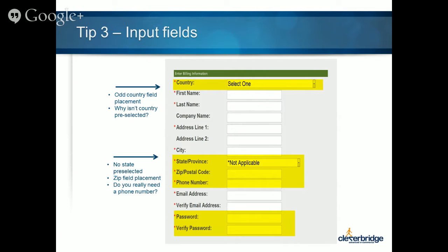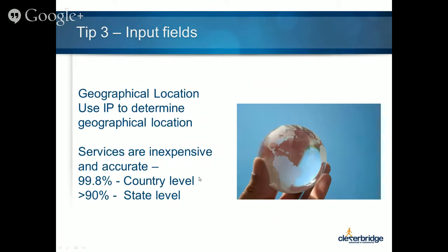Zip code field placement, this might be correct. It might not be correct, depending on where the customer is coming from, and we'll get more into that in just a few minutes. And then phone number. The fact that phone number here is required is a huge invasion of privacy. This customer is just trying to buy a digital product. Why are you asking and requiring the customer give the phone number? And then, of course, that password field. You're not even telling me what it's for. So there's a lot of unnecessary stuff going on in the shopping cart, and it will cause people to bounce out. It will cause frustrations, and if you have this today and get rid of it, you will see an increase in conversion rates. So, Mike, I have a question for you, actually.